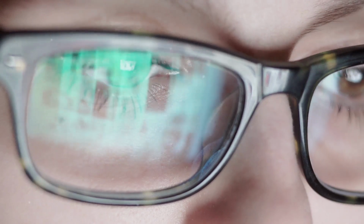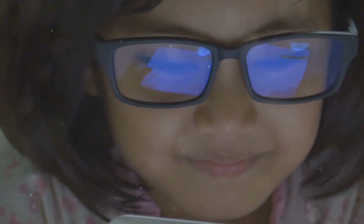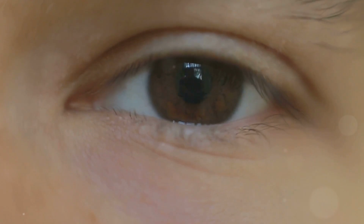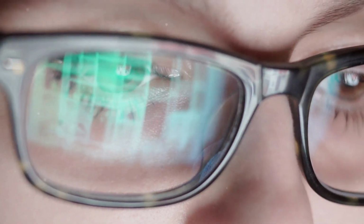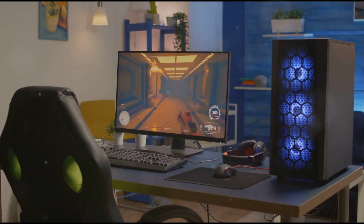We've all been there, battling those pesky reflections on our screens, especially in brightly lit environments. Anti-glare coatings are here to save the day. These coatings help to diffuse the light reflecting off the screen, reducing glare and improving visibility. This is especially important for reducing eye strain because you're not constantly squinting to see what's on the screen. Whether you're working in a brightly lit office or enjoying some outdoor computing, an anti-glare coating can significantly improve your viewing experience and keep your eyes happy.